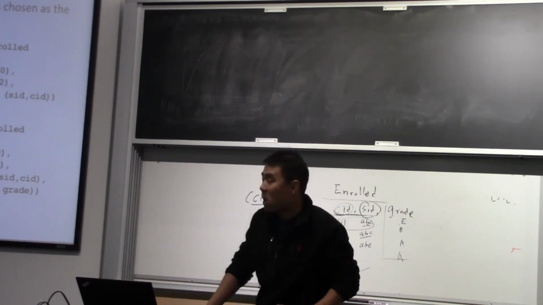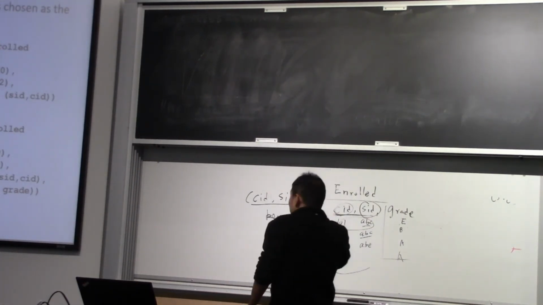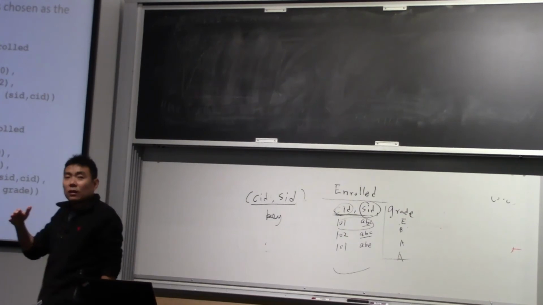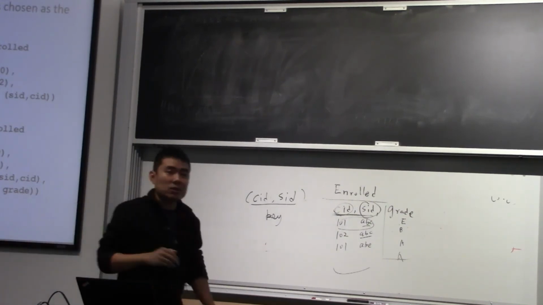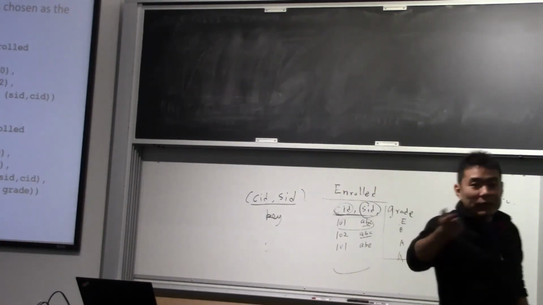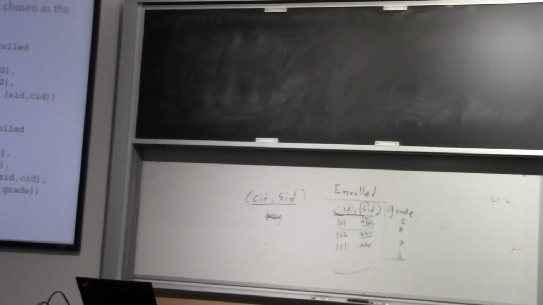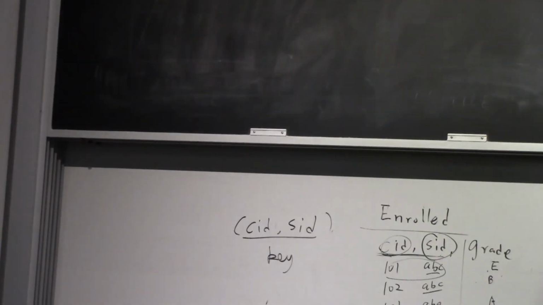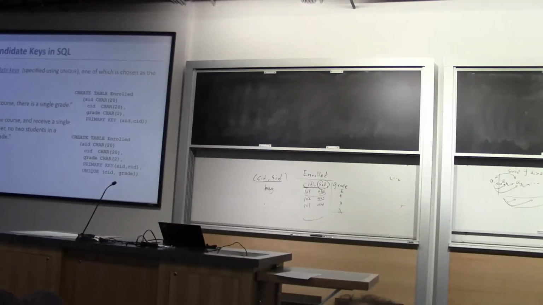Okay? Now, translate to layman language. Suppose I'm your manager and you design your database, you come to me and say, Feifei, the primary key for enroll is course ID and student ID. Period. You don't have to say more words to me, in order for me to understand what's going on.